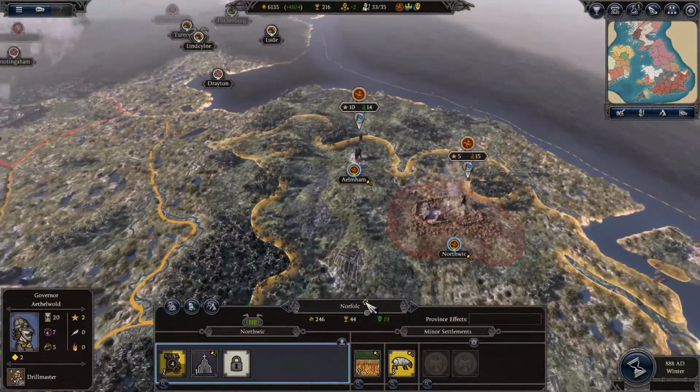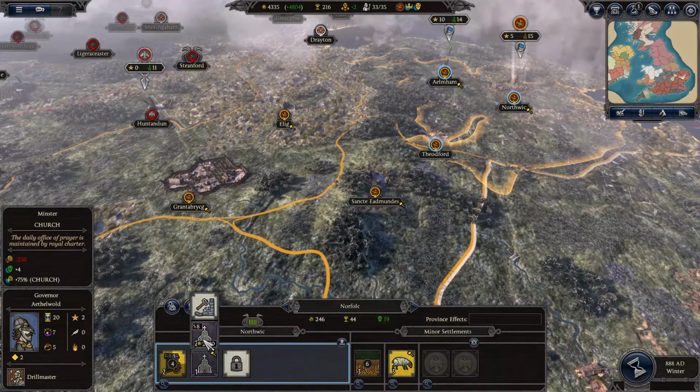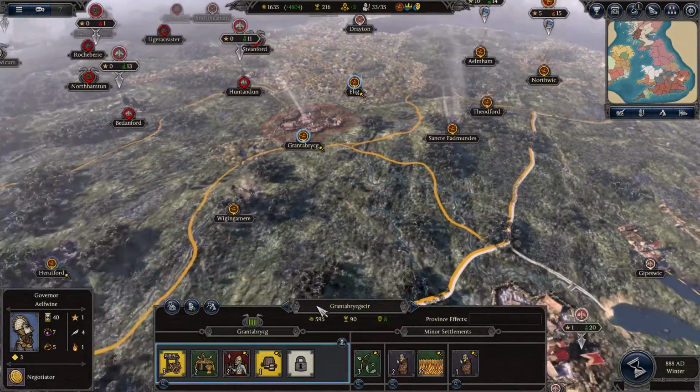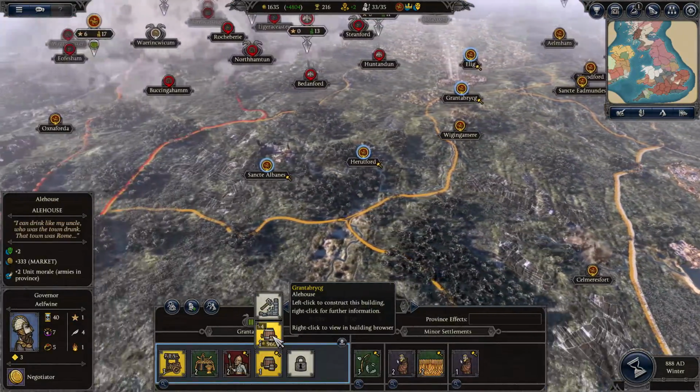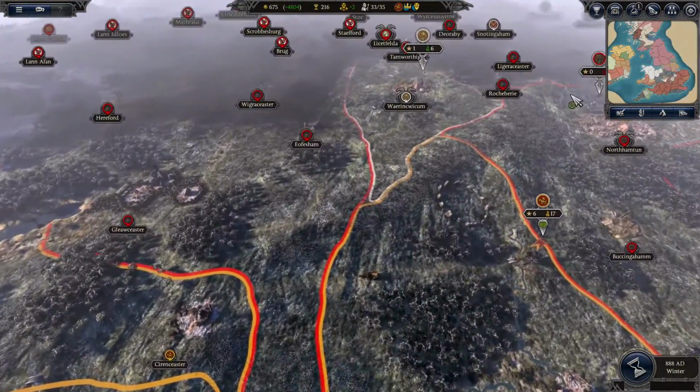And how are we doing on what could we build? So we want to get some more food income, and we want to get some more happiness, I feel. And then we get a tavern in there, just to increase that a little bit. But yeah, it's good.